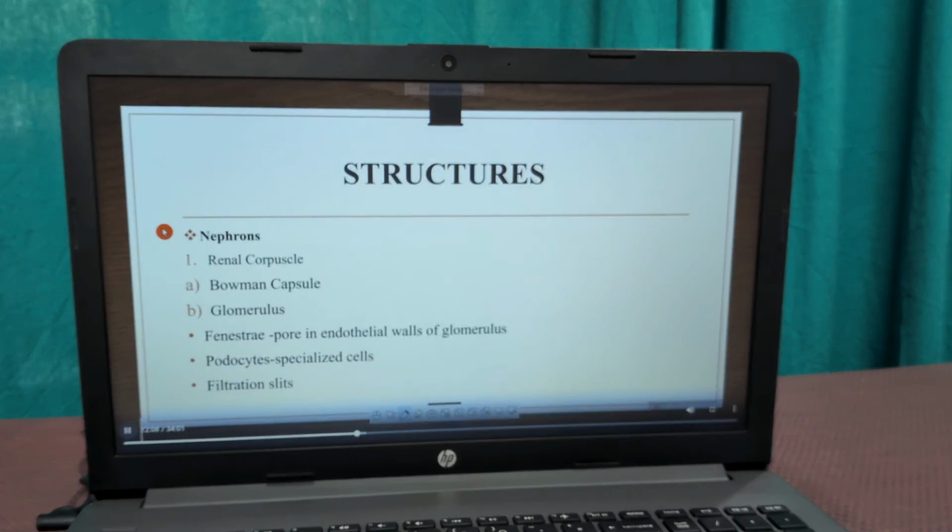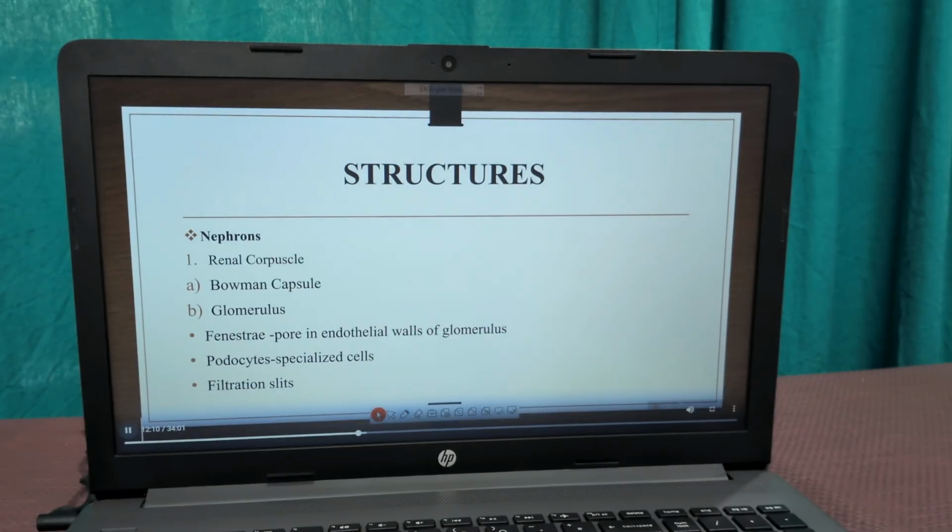Now talking about nephrons in detail, what is the structure of the nephron, because the nephron is a very important structure of the kidney. The nephron is the functional unit of the kidney. It is the structure that actually produces urine in the process of removing waste and excess substances from the blood. There are about 1 lakh nephrons in each human kidney. The most primitive nephrons are found in the renal corpuscle, as I told you before.